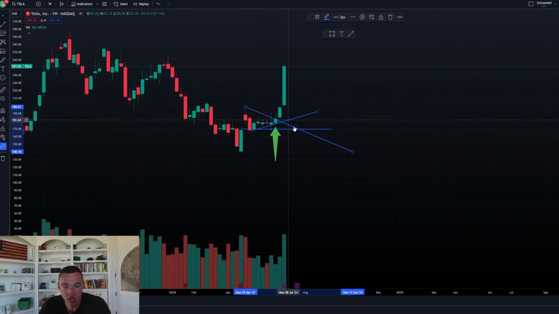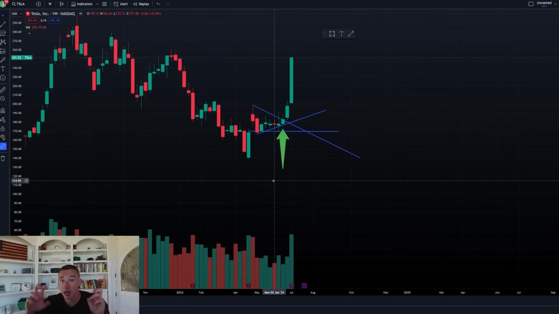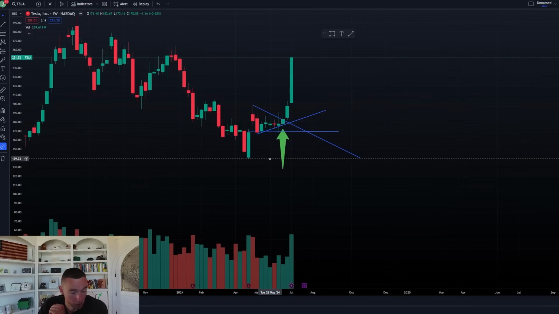Now, it's also important to note that with a setup like this, typically when you see a triangle form or consolidation, we will more often than not continue in the way that we first started. So with this particular setup, we see that we had an aggressive push up and then consolidation. 9 times out of 10, I'd say, or 8 times out of 10, we will continue after the consolidation in the direction we originally started. This was with an aggressive push up, consolidate, boom, push up.